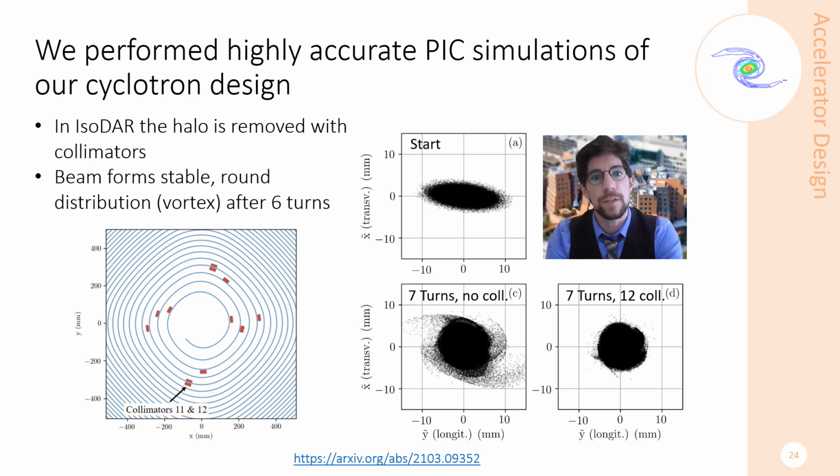So what we do is we carefully place collimators in the first few turns below 1.5 MeV, where the beam will not activate the cyclotron. And then we scrape away these halo particles, and the result of this you can see in the bottom right plot, where you see a round distribution with no halo, and this beam can now be accelerated to 60 MeV per nucleon, giving very few particles in the space between turns, leading to very clean extraction.